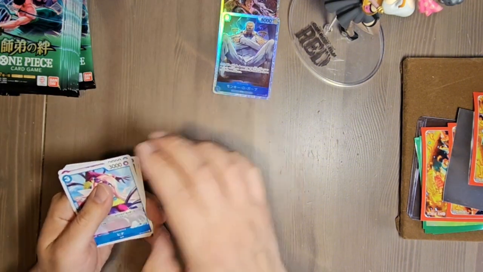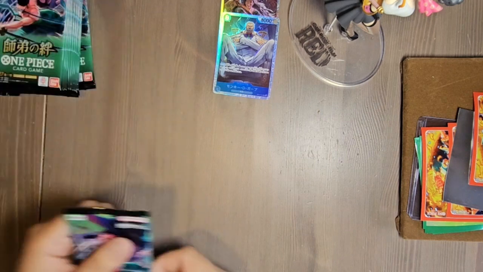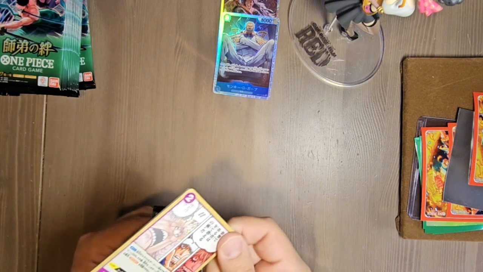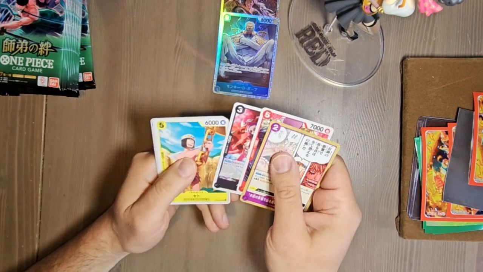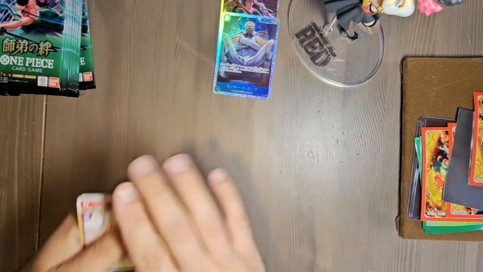All right. Nice. So far the SRs are quality. I don't know all the SRs in this. I haven't looked, like I said. I don't need to keep repeating that. All right, so we got Bello Betty. And, all right, Sakazuki Rare.